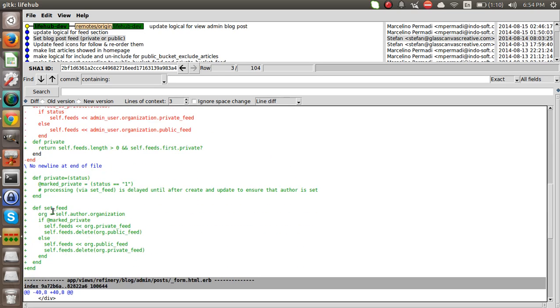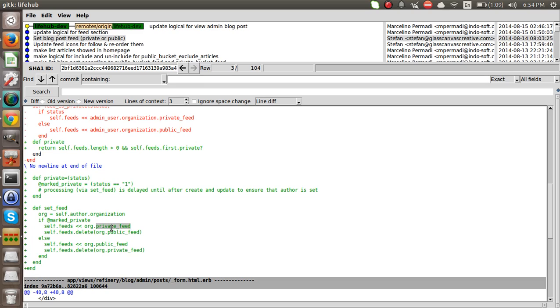And what this set feed is doing is grabbing the organization of the author of the post and grabbing the variable whatever they set to as private or public, and it is adding either the private feed of that organization or the public feed of that organization to the feeds array of the post, and it's deleting the opposite one.